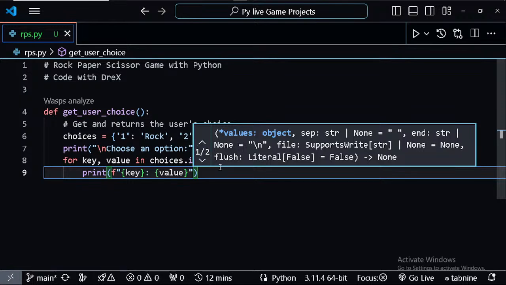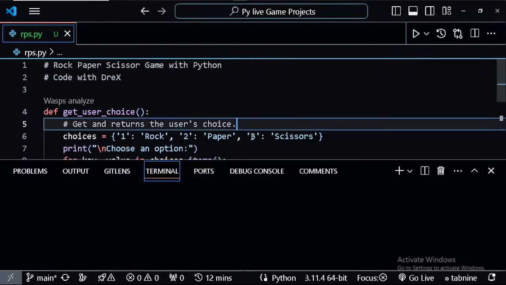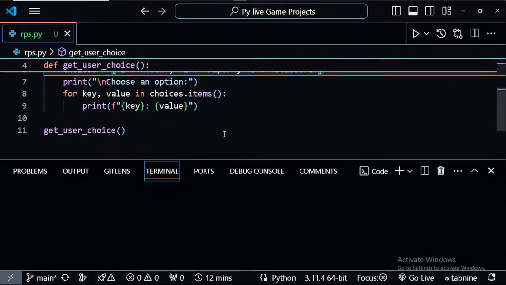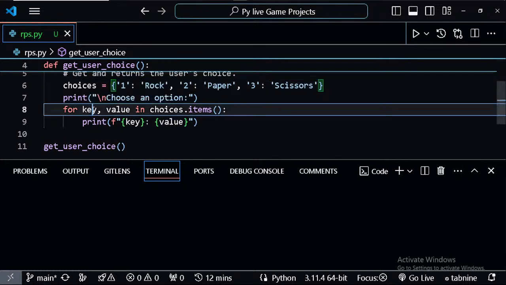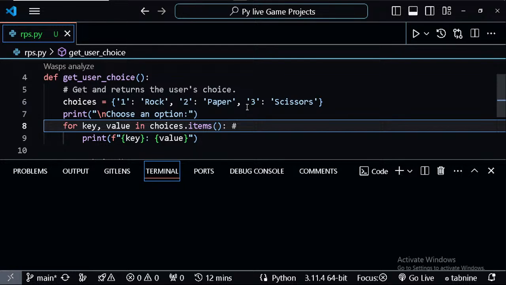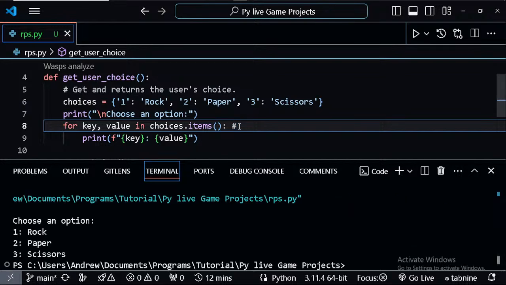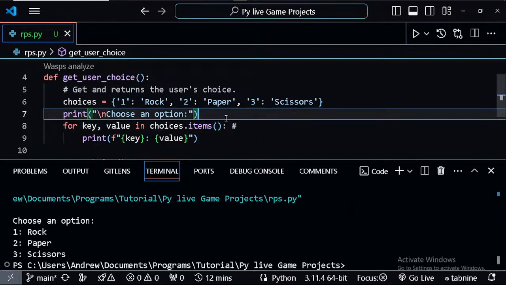So this is what we have in here. If I call this function here, get user choice, the reason we're using for key, value is because when we run choices.items(), it's going to return tuples.